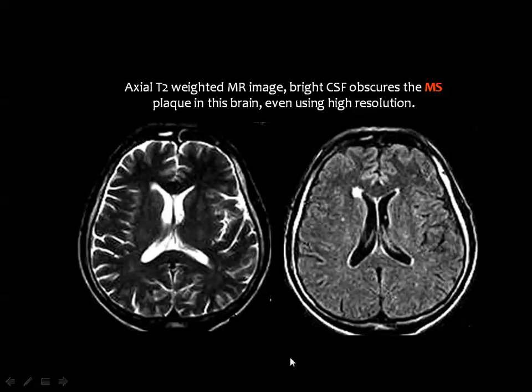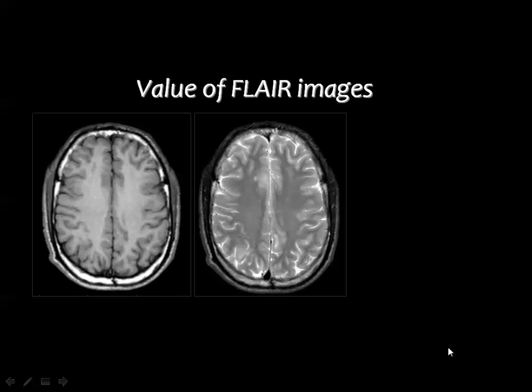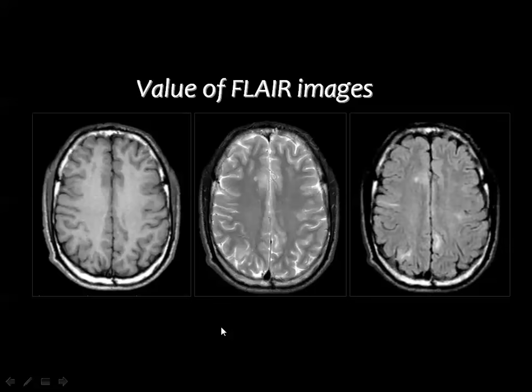Then if you look here, this is T1 and this is T2, and you may not see any lesion. But if you look at the FLAIR image, you can appreciate that this is a lesion, and here you see another one, and the third one, and the fourth one, multiple lesions that are not seen in the T1 nor in the T2 weighted images, since the FLAIR, because of the fluid attenuation and its T2 effect, will augment the visualization of such lesions.